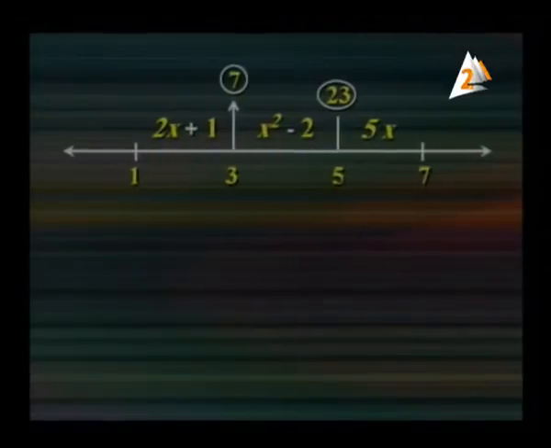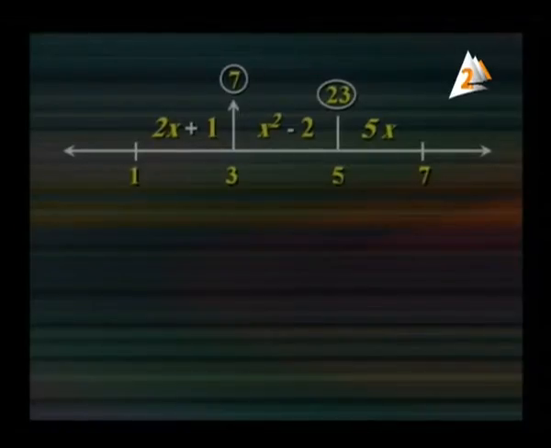Solution. Look at the opposite figure. We divide the graph into 5 parts: smaller than 1, the interval from 1 to 3, from 3 to 5, from 5 to 7, and from 7 to infinity. Between 1 and 3, what is the function? The condition when x is more than 1 and smaller than 3, the function equals 2x plus 1.